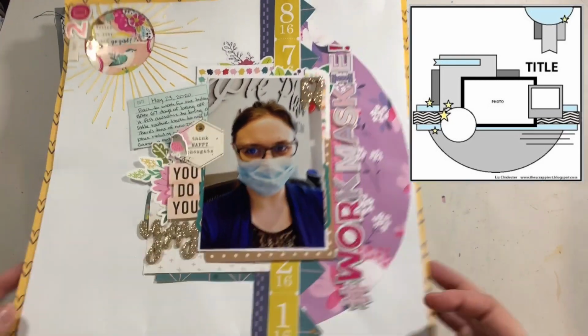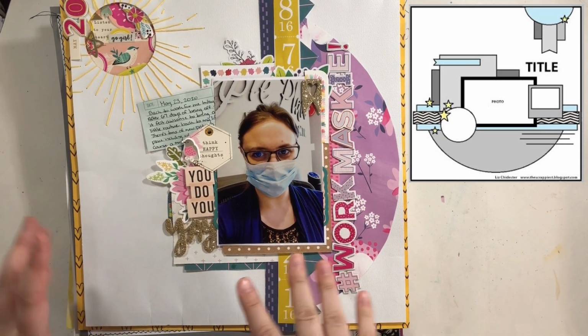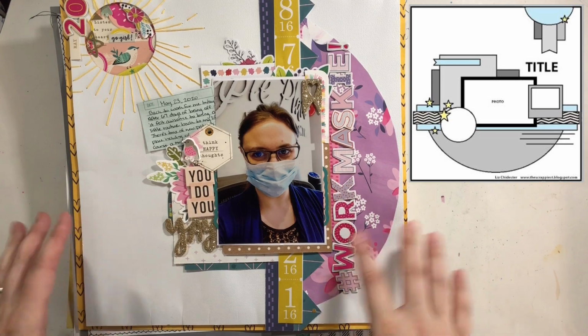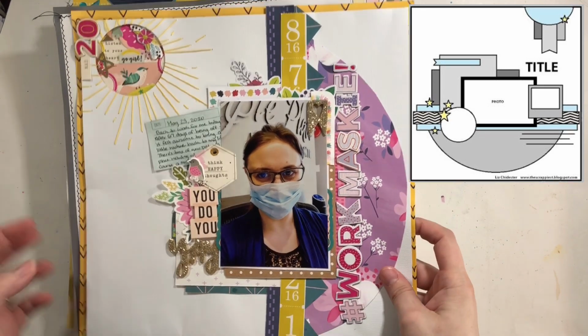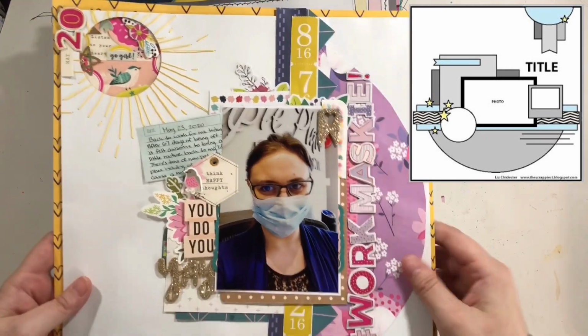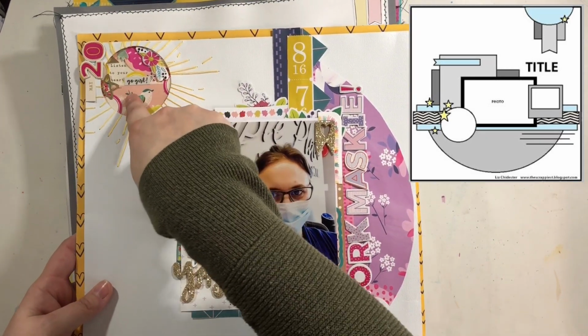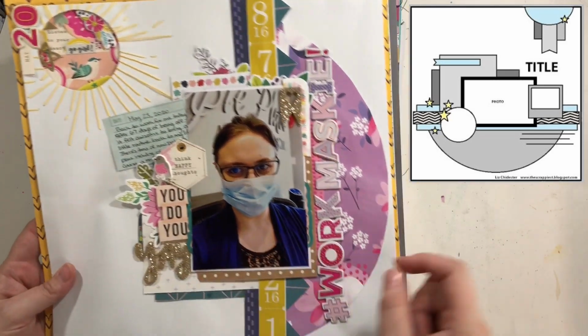All right, and then on to day, what is this, 16? I think so. 15, 14, who knows? I love this one. This is one I had done before October as well. I pre-did this one. And I used an awesome stencil I received from the Creative Cuts Club, and I used it to make this sunburst, and I filled in a bunch of stickers from the Good Vibes collection. That's another way I killed it.